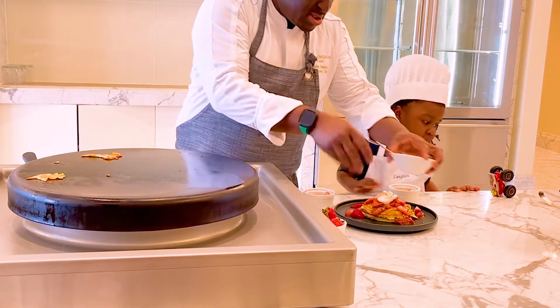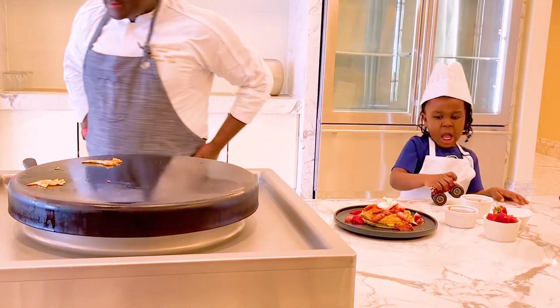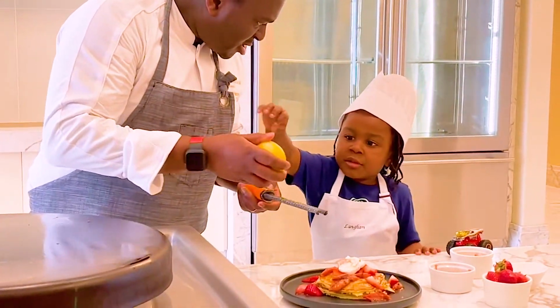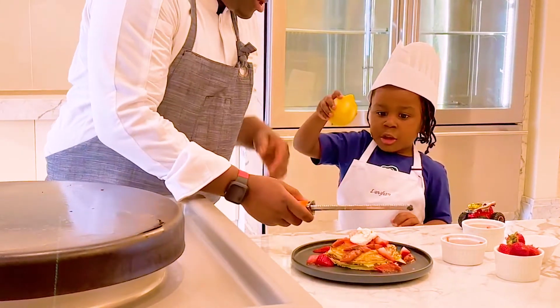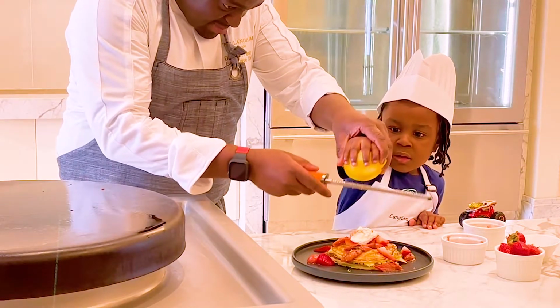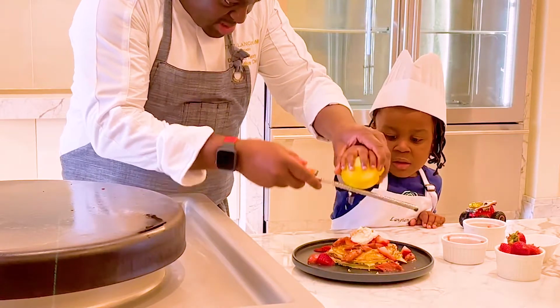And then we have one more thing to do. Do you know what it is? The one more thing we need to do, Collin? We got lemons. And because it's a lemon ricotta, I got this. We're gonna put lemon inside. You wanna try it? Okay, here you go. Let's try. Want me to help you? I'll show you how to do it. You gotta watch your fingers, okay? We're gonna do it like that. I'm gonna grate some lemon. There's a nice fresh lemon taste on it.